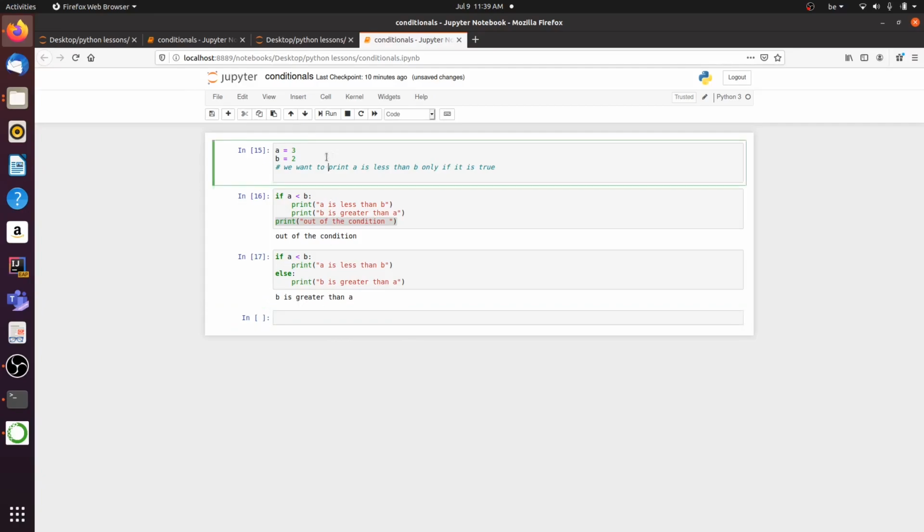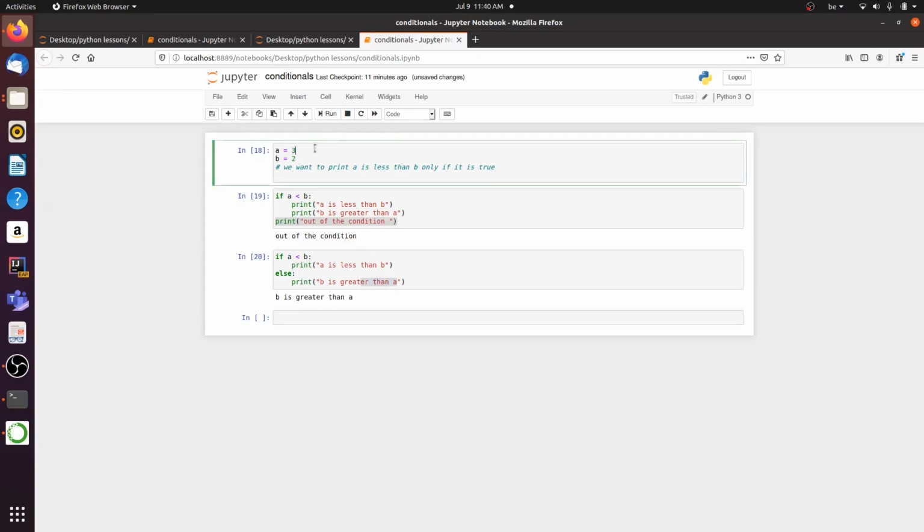Did I run this? Let's see. B is greater than A is not correct. Actually, B right here is 2 and A is 3, so it's not possible. What did I say? I said, hey Python, if A is less than B, but A is not less than B. So what I want to print here is supposed to be "B is less than A".